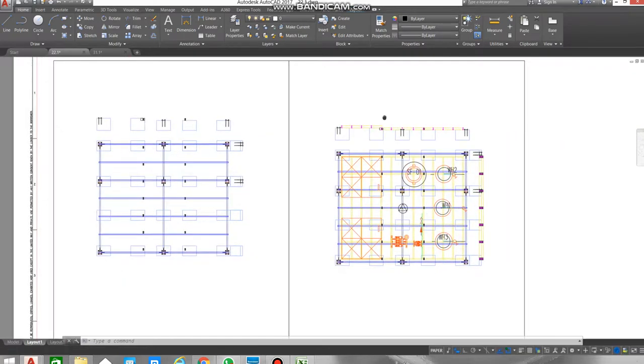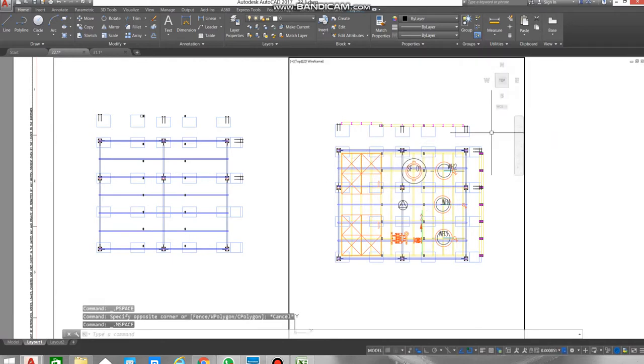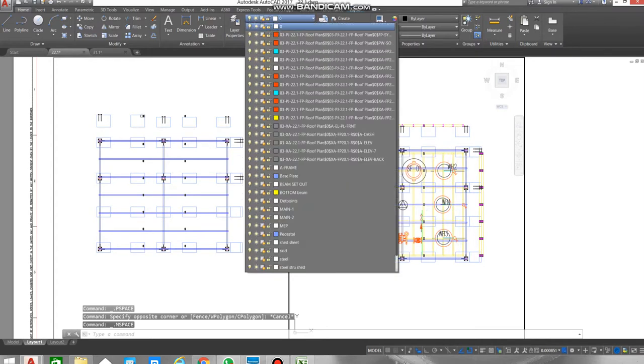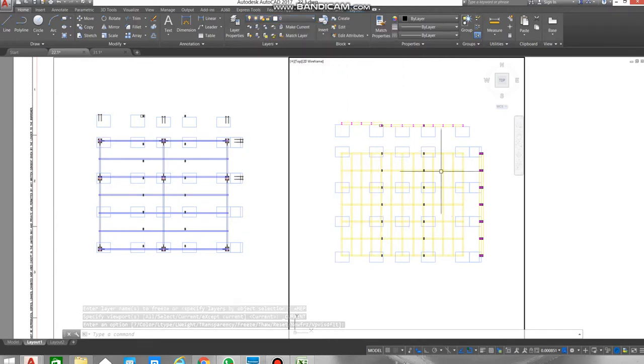And the second one, for an example, we need to have the pedestal and the skid. We double click in it, we come here, we keep the pedestal in, we keep the skid, and we shut down the steel structure and the shed, and the MEP. So we will have the steel skid. You see, you have the steel skid and everything.